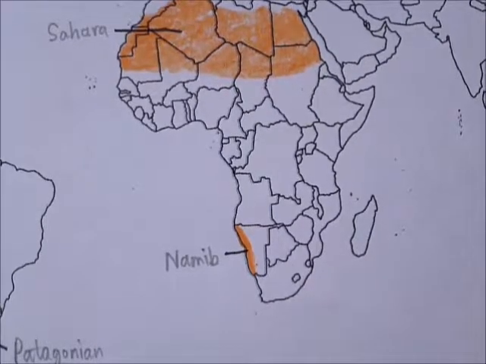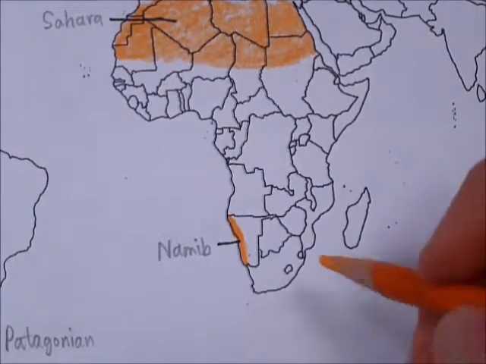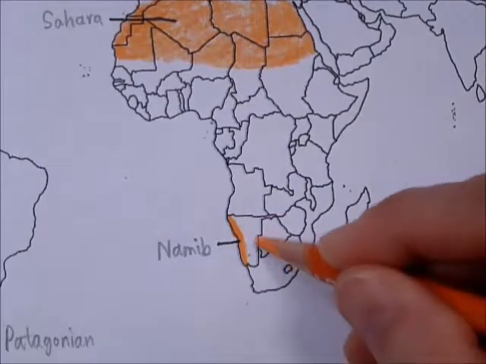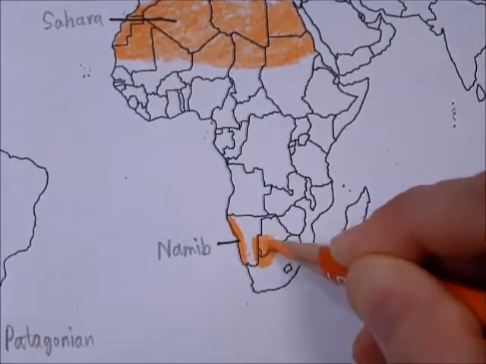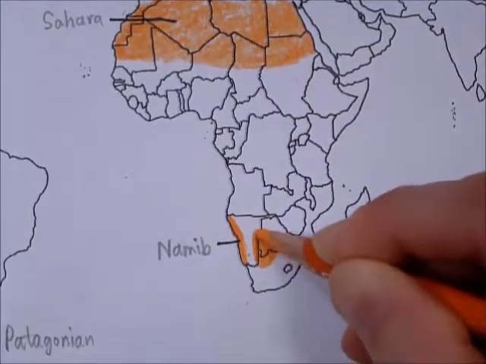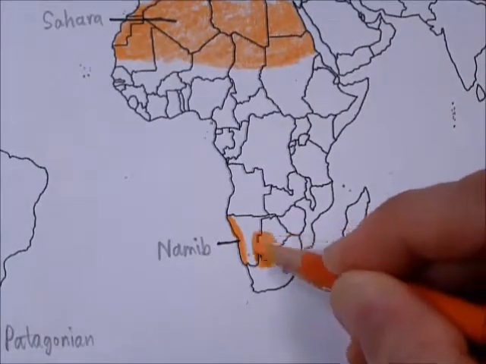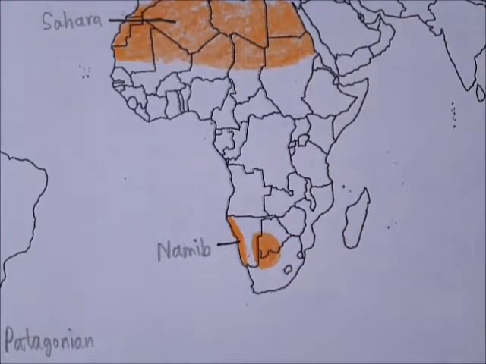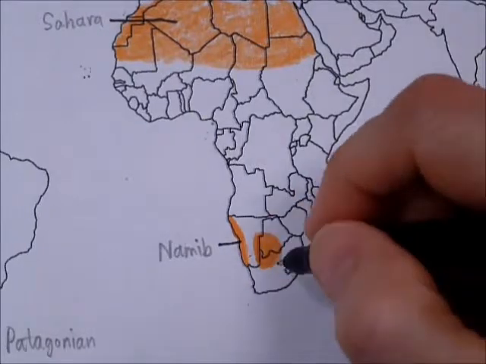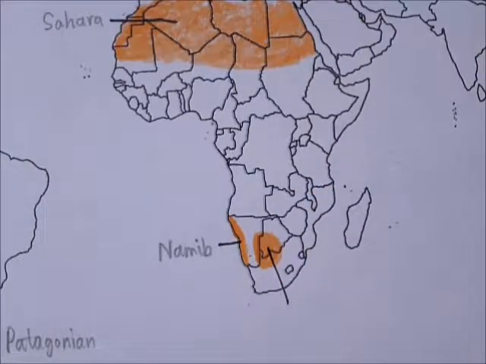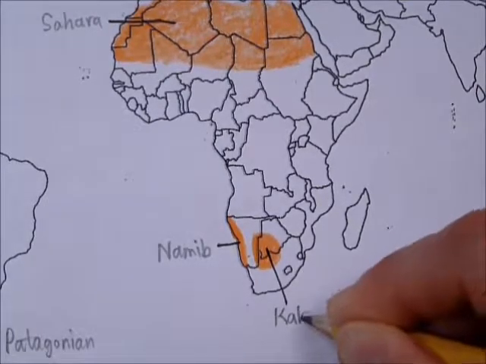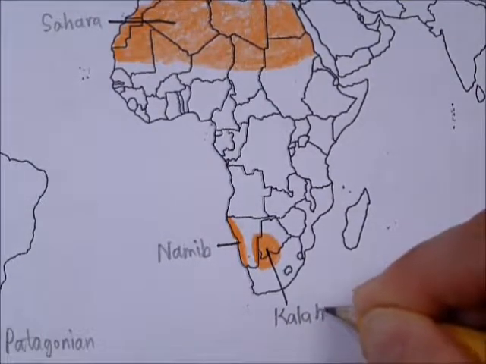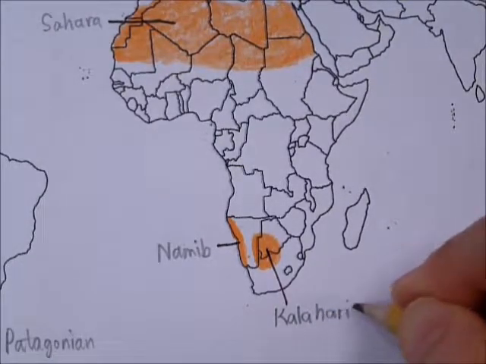And then we have the Kalahari, which you've probably heard of. Kalahari is a little bit in Namibia, and then it laps over, goes down to South Africa. And over here like this, about kind of something like that. And I'm going to label it down here like this. K-A-L-A-H-A-R-I. Kalahari.